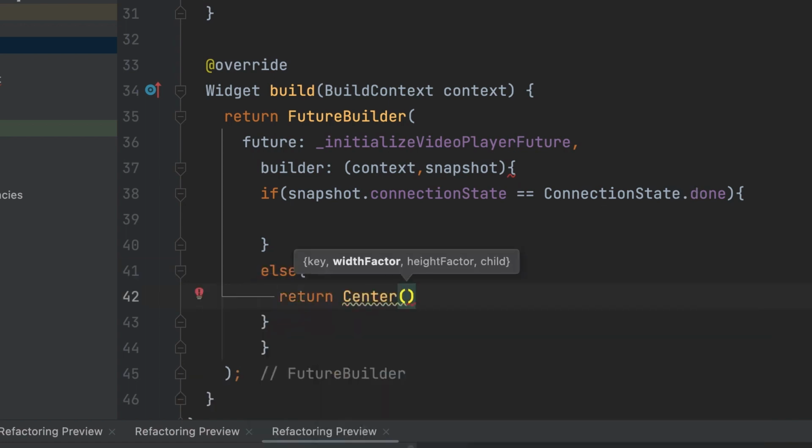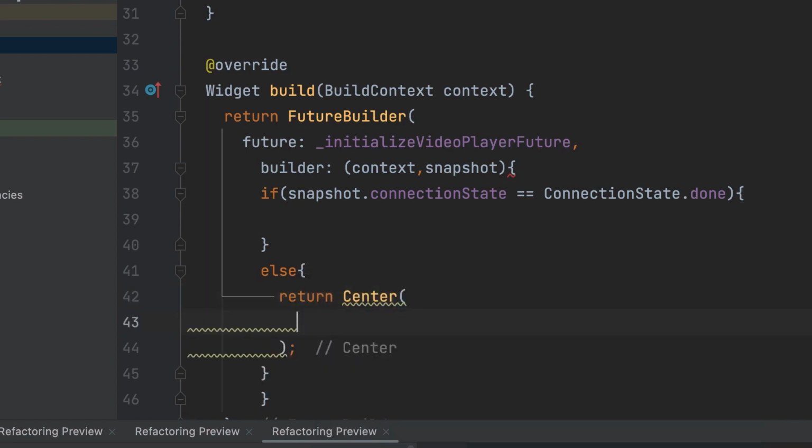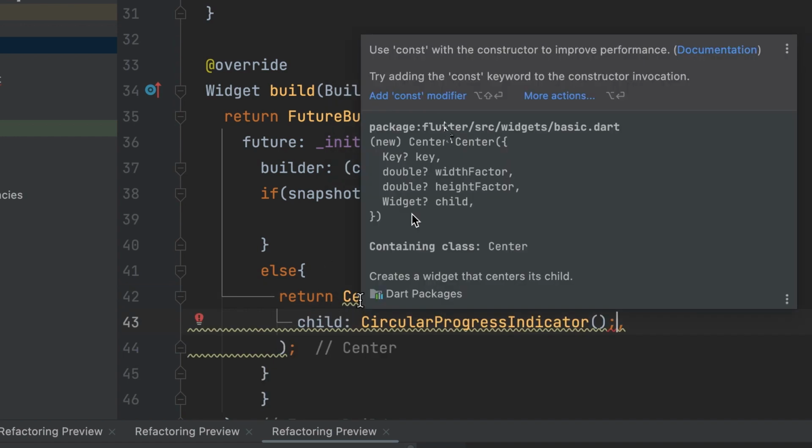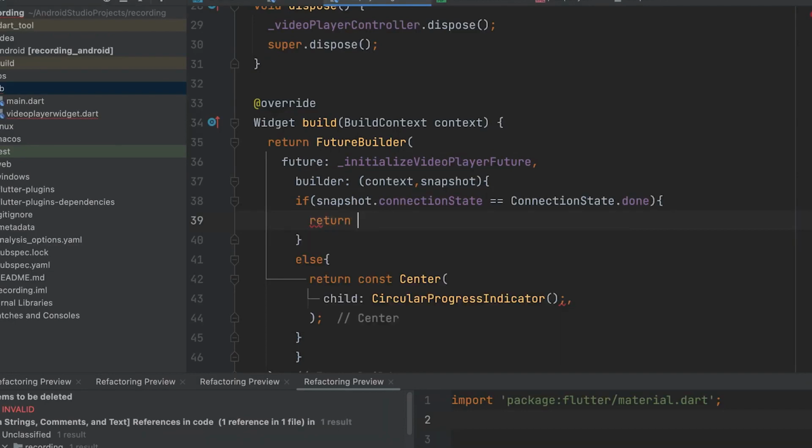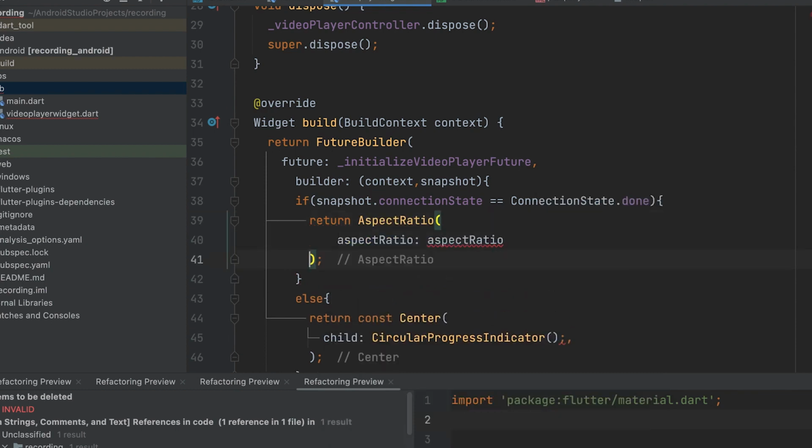spinner until the future is done. If it's done, return an AspectRatio widget with the video's aspect ratio and a VideoPlayer widget using the video player controller.